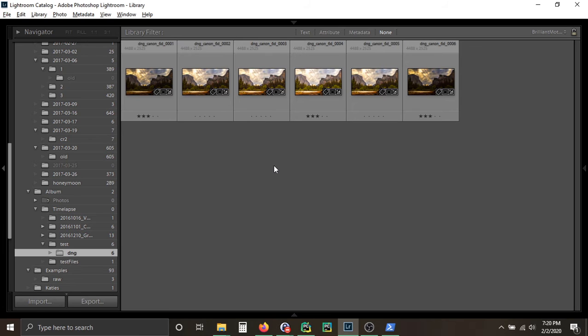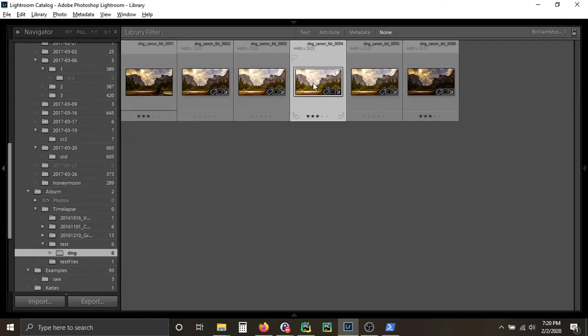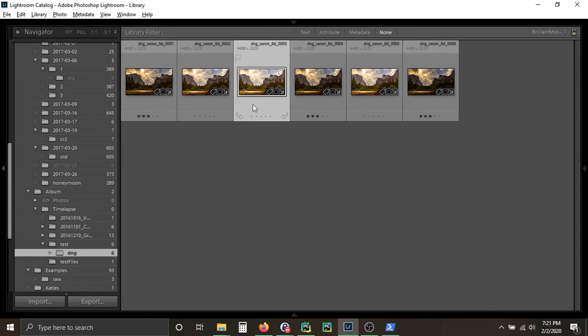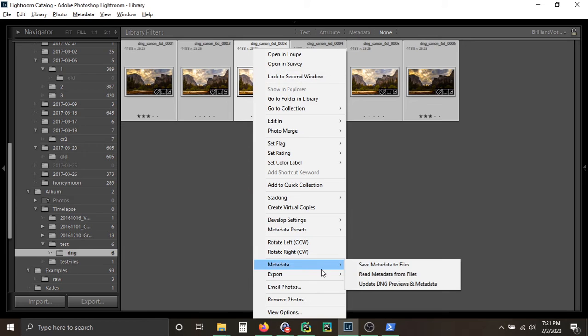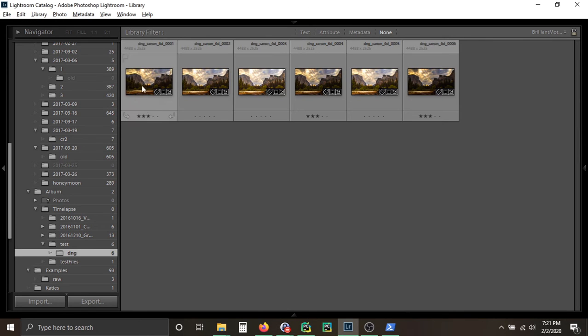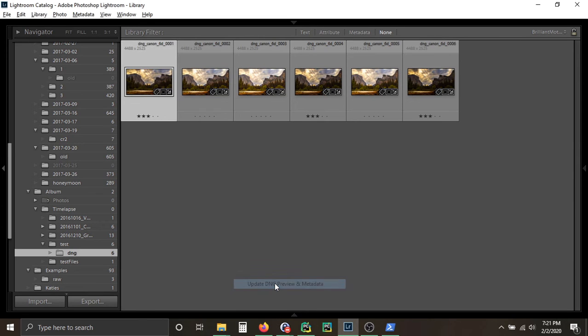So I'm just going to quickly re-edit these. Re-save the metadata. Save. And I don't actually need to do this, but I'm doing it anyway.